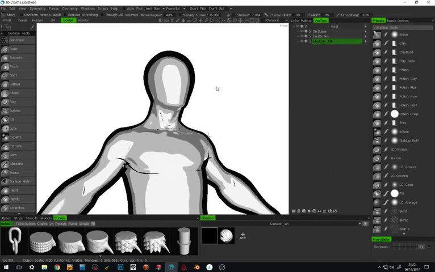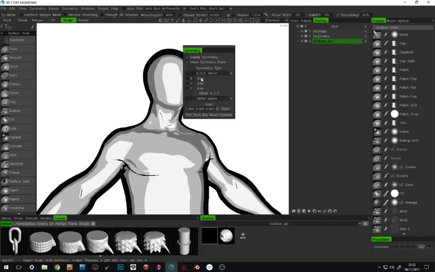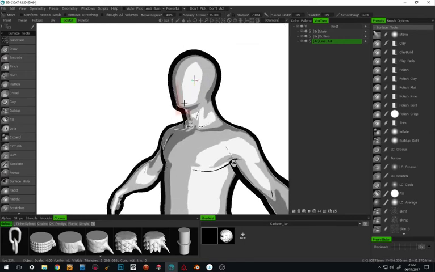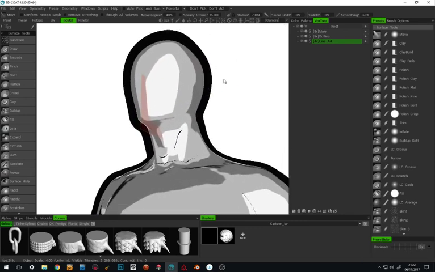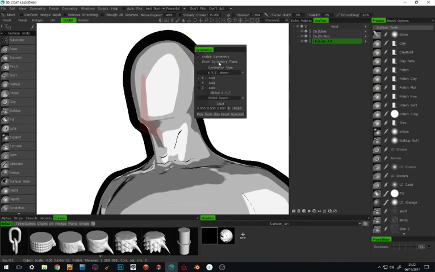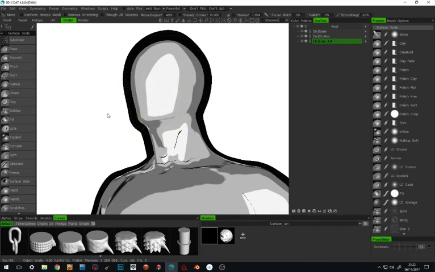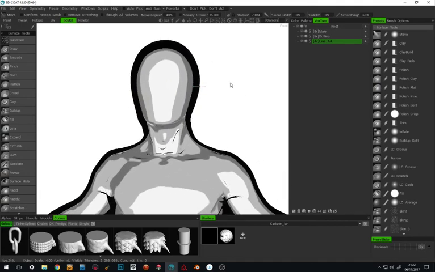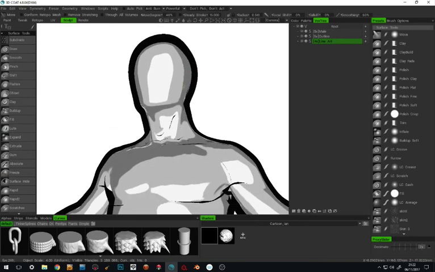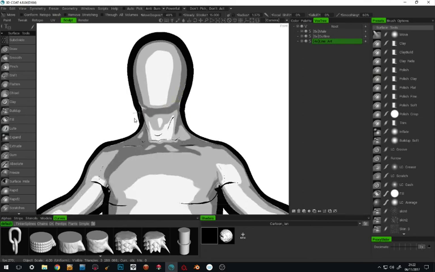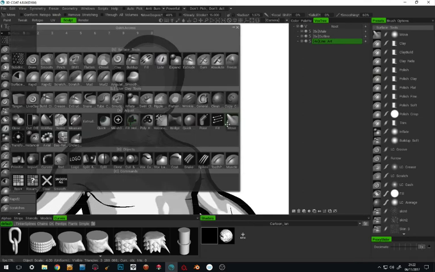And I'll hit S on the keyboard and enable symmetry in the X axis. You can see the symmetry plane there is defined by that pinkish square. For now, I'll just remove the symmetry plane so it's not visible, as it's a little bit distracting. So with the same tool selected, my shader is now black. I'll reduce the pen size and now I will work in symmetry. A little bit bigger. Oops, forgot to swap the tool over to the snake tool.